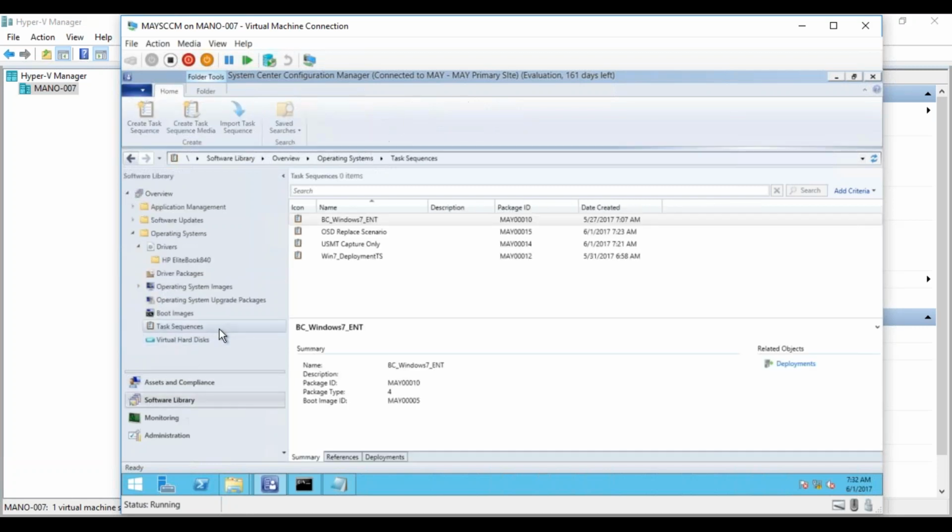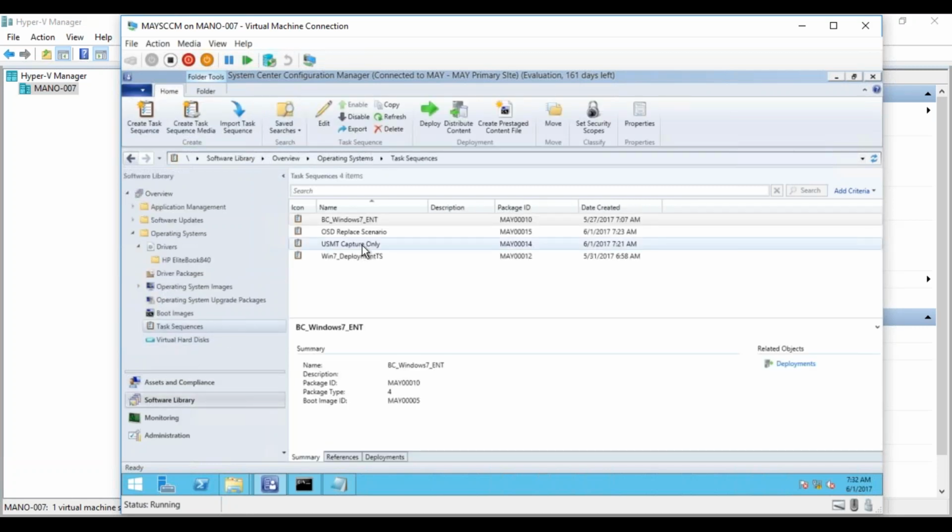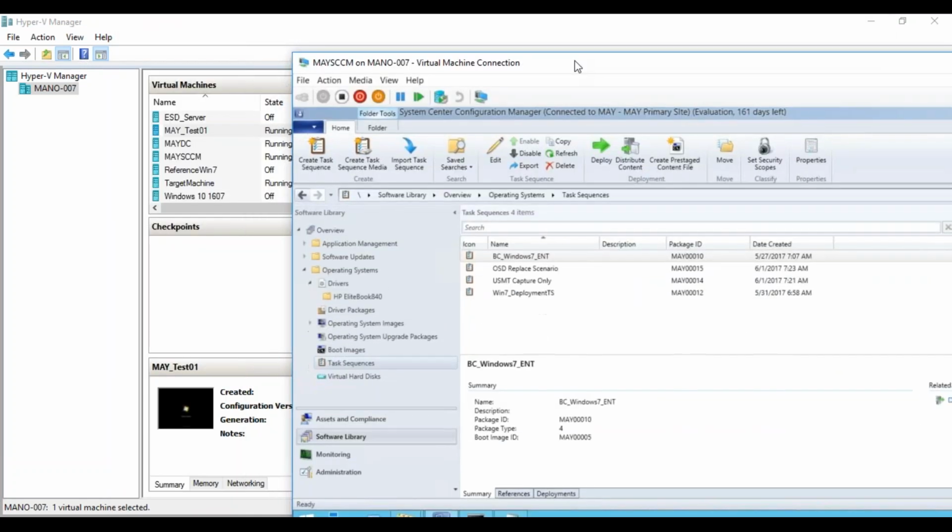See, what am I supposed to do now? USMT capture only will run on this machine, which is May-test 01, and my OSD replace scenario will run on the target machine. But the OSD replace scenario will again install the operating system, applications, drivers, everything, and finally restore data. But that has already been done on my target machine, right? Just to save time, I'll create one more task sequence.